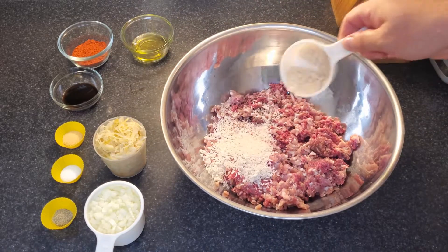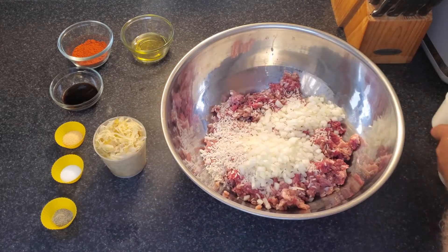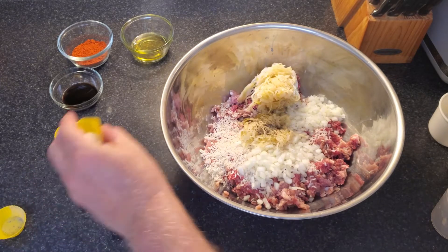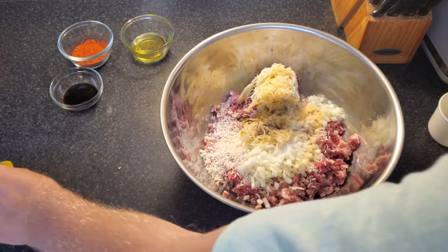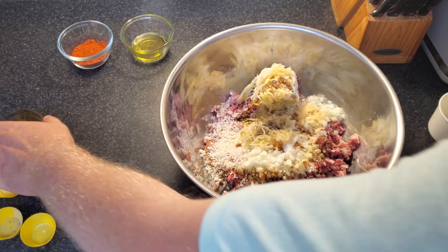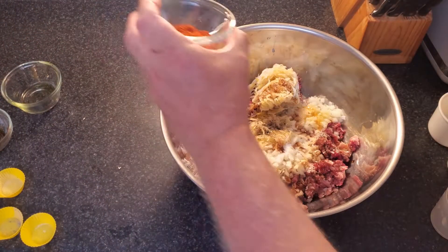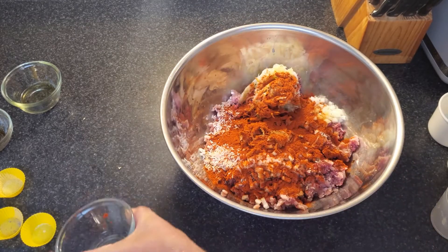Then add all these ingredients: your uncooked washed rice — it's a short grain rice — finely diced cooking onion or yellow onion, one cup of sauerkraut, white or black pepper, garlic powder and salt, and your Maggi. If people aren't familiar, it's similar to soy sauce. It's available in most stores, if not Asian stores as well. You can always add a little bit more salt in its place. And there you see the olive oil and the two tablespoons of paprika.